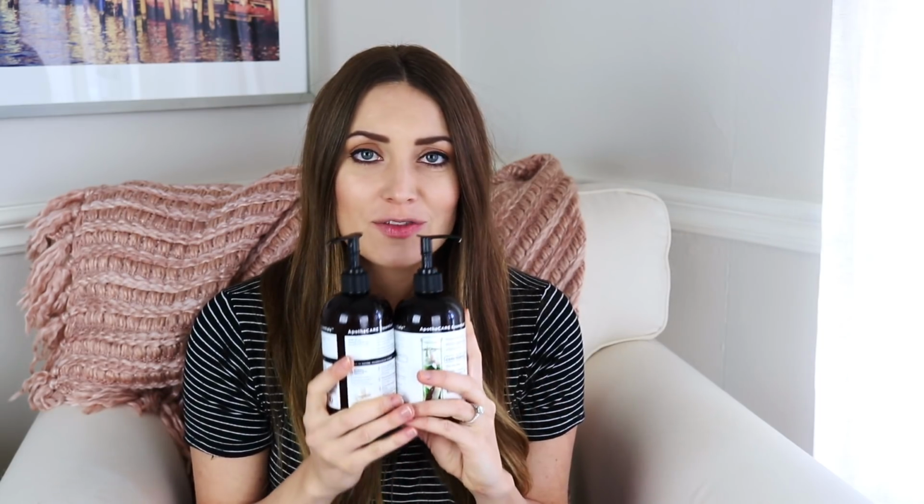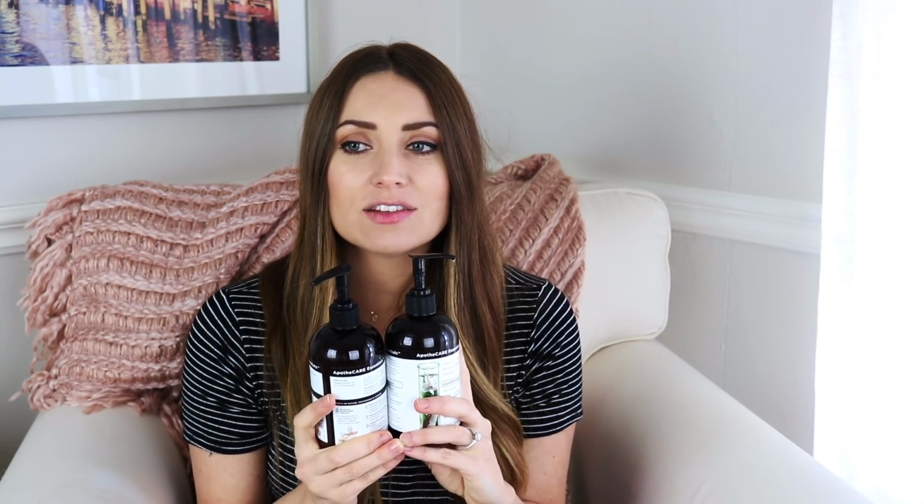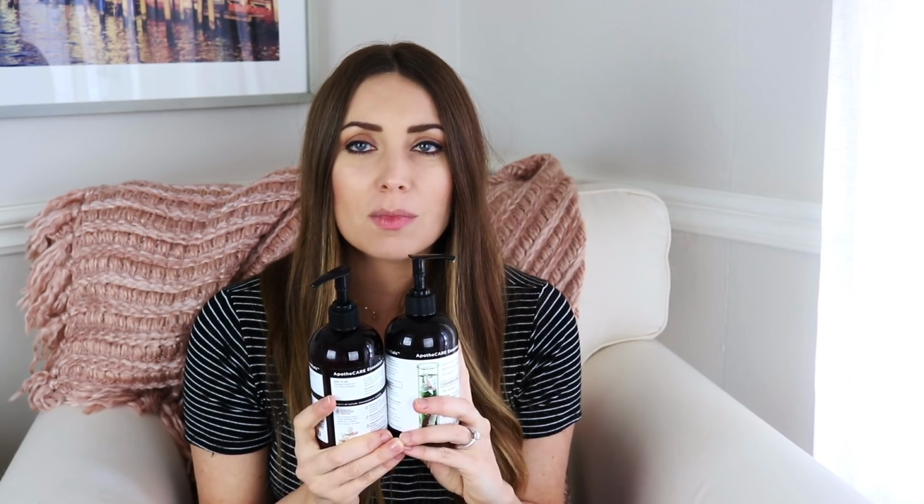So the last time I placed an order for Vitacost, I got myself another set of these, and I've had it in the shower now for about a month again. And I just remembered why I love it so much. It smells divine. Yes, it smells like coconut, but it's like a tropical coconut. You're in Hawaii and this is the shampoo you're going to be using, I feel like. But besides the scent, your hair feels so smooth afterwards. I honestly feel like it's really helped my hair. Not that my hair is really unhealthy right now, because I stopped dyeing it like 2 years ago now.